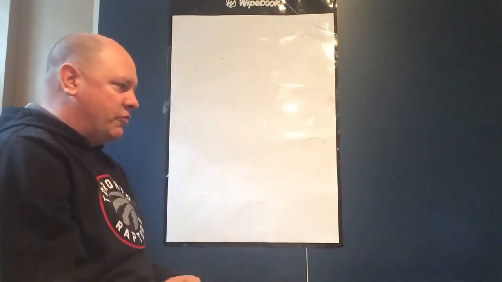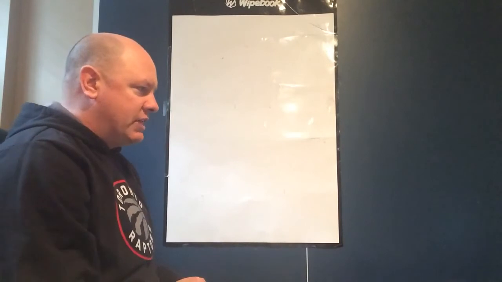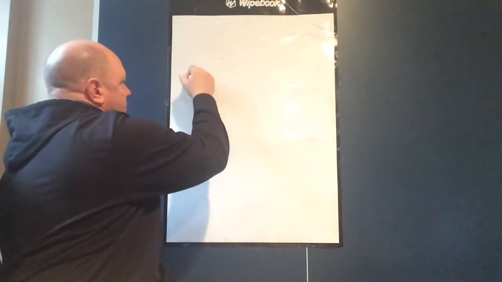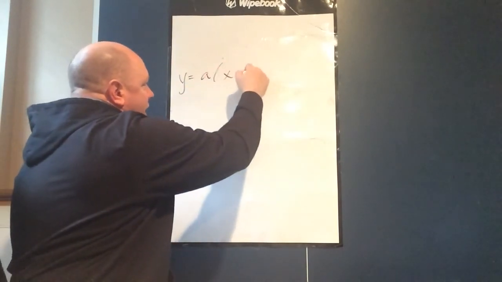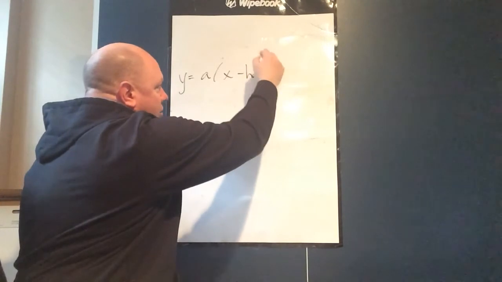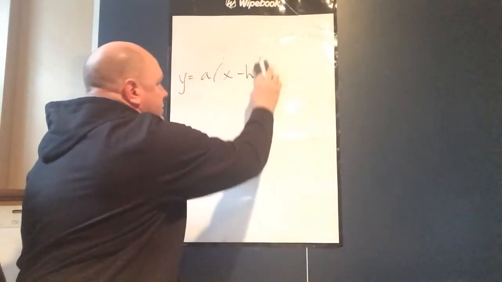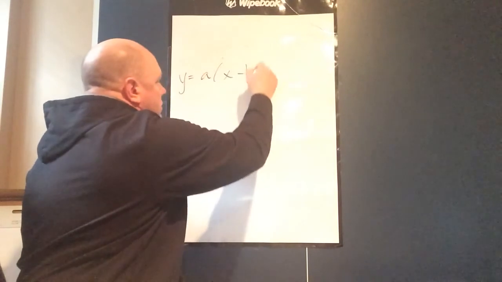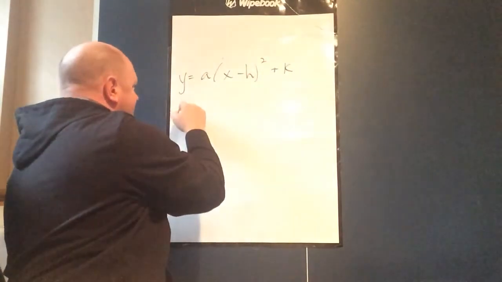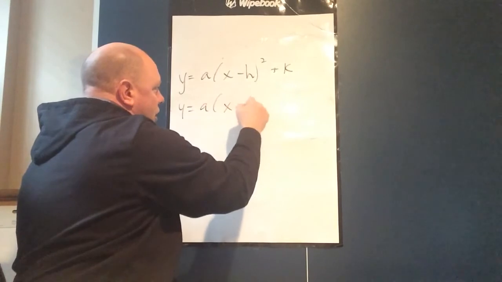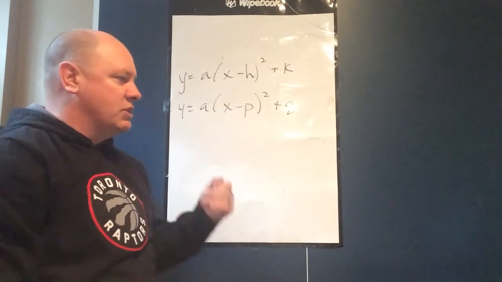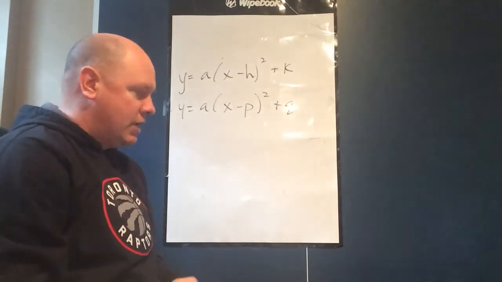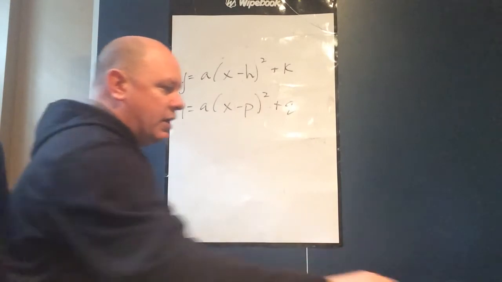Looking at the examples, they give you the vertex form and the standard form, and let you know exactly what it is. They have the vertex form like this: y equals a(x minus h) squared plus k. It's the same idea, but I just used our p and q values. They're the exact same thing, just using different letters. It's fine. It also talks about the graph and how it's opening.